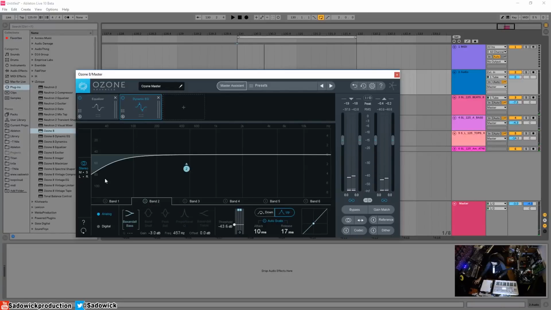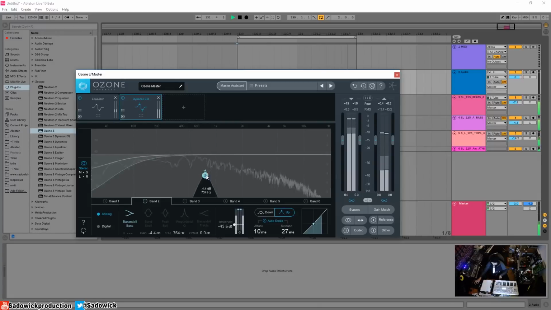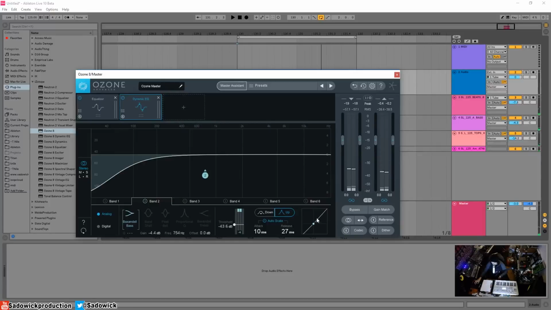So another thing you can do is kind of do this, and you can control the bass a bit more on the low end. Right, and yeah, that's basically it right there. And yeah, you can do all sorts of stuff. I don't know if that makes any sense. Oh, and the knee is automatically adjusted there as well, which is pretty neat.